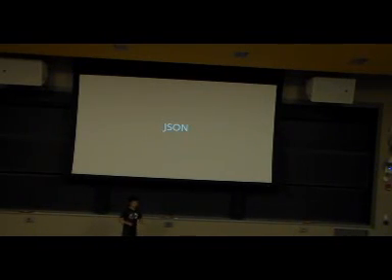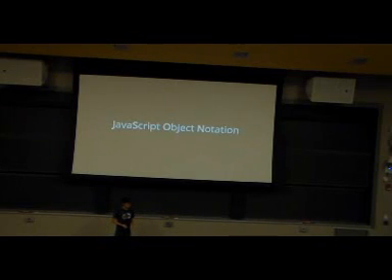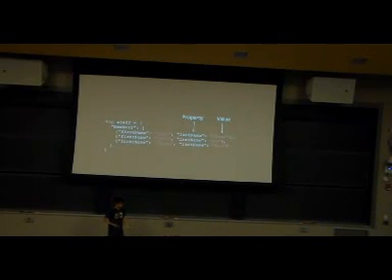Okay. So a quick note about JSON. This just stands for JavaScript Object Notation, and it's just a way that JavaScript uses its syntax to denote objects. So it looks something like this. If you've ever seen Python dictionaries, it kind of looks like that. You can think of that in the same way. So you have a list of properties and a colon to the values. And these values can be anything. They can be more objects, strings, or numbers.